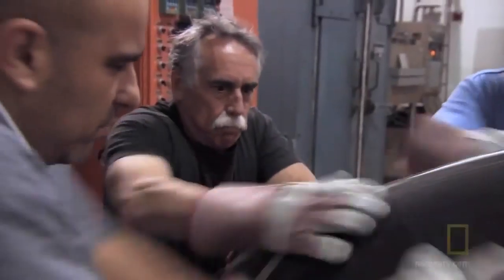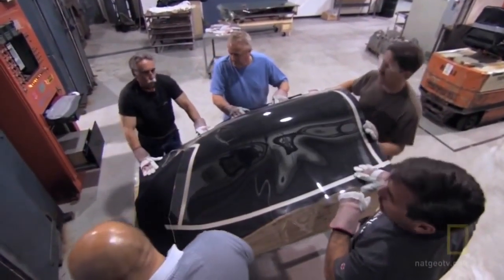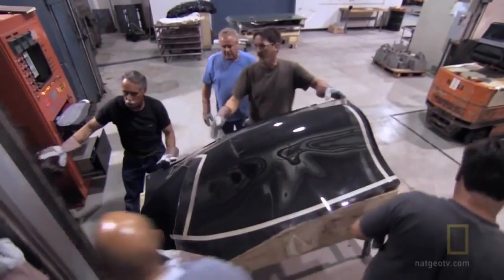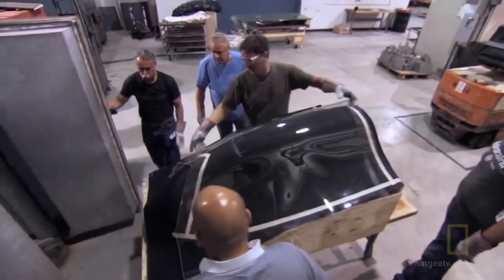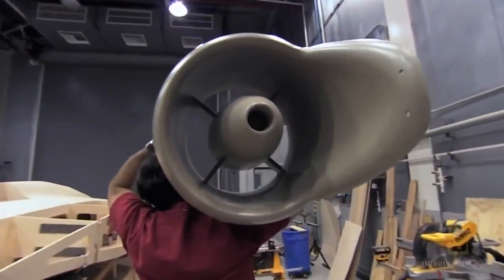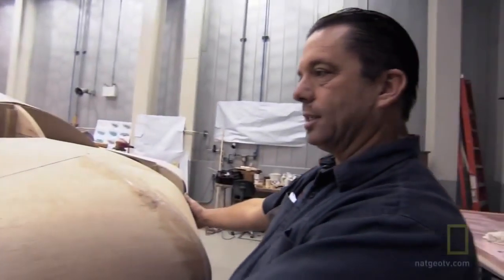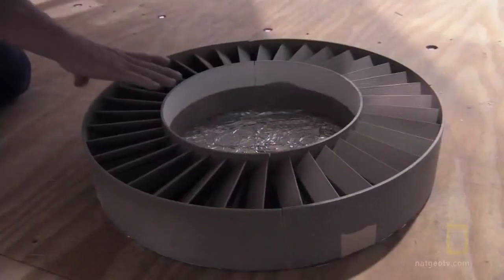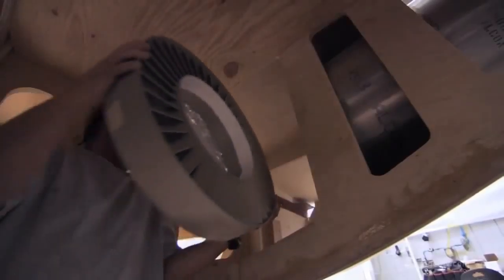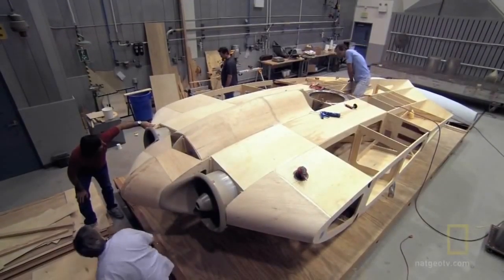After reheating the plexiglass, the team makes a second attempt to shape the canopy in one piece — but they lose it again. They're not going to give up; instead they'll do it in two pieces to eliminate half the problem. With the inlets and nozzles metallized, the team pushes forward to complete the center body. The radar is coming in at this angle and you have turning fan blades here that reflect the radar, making this a very vulnerable area on the aircraft for RCS. They start working on the nozzles and put the foam in them.